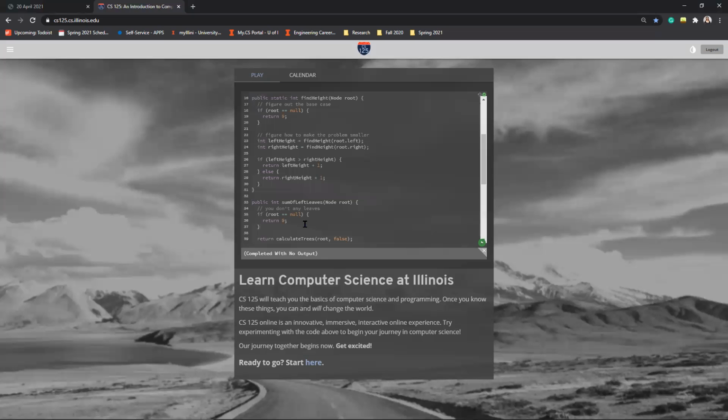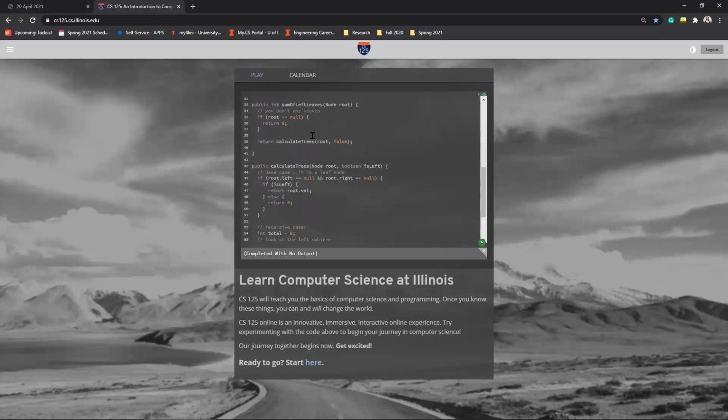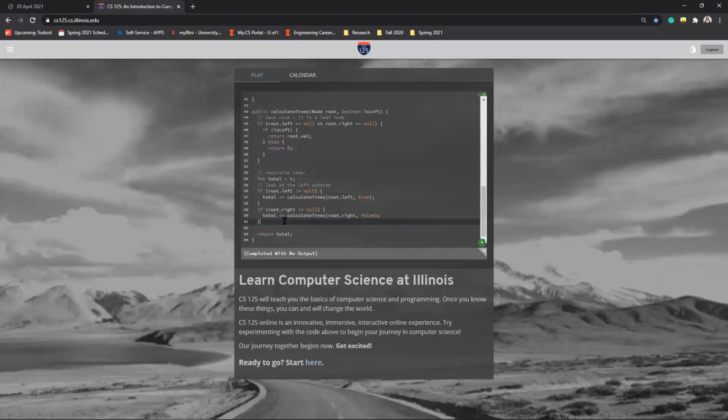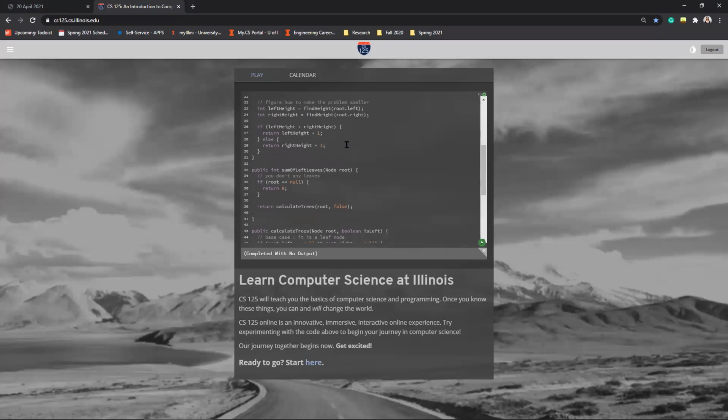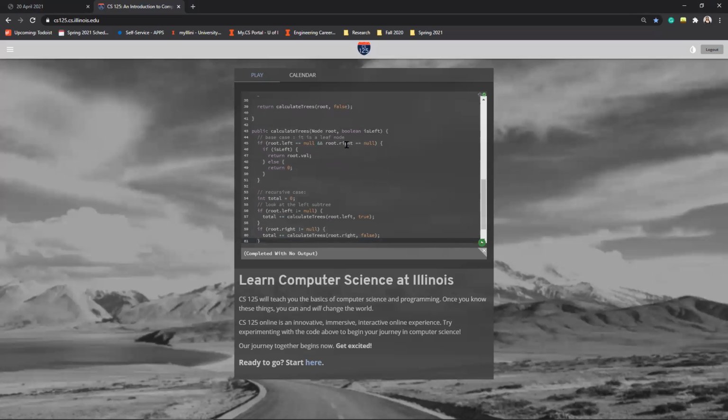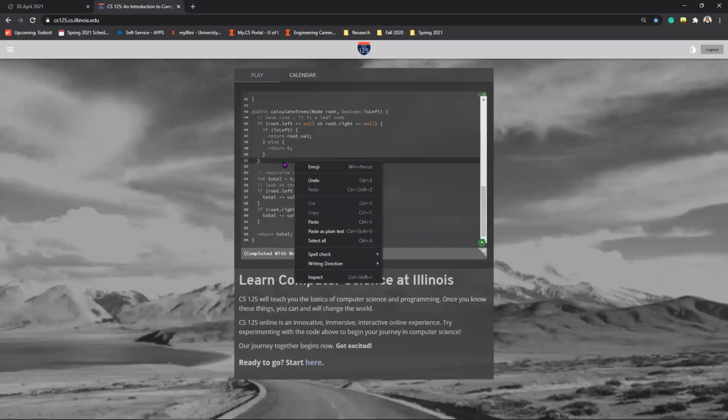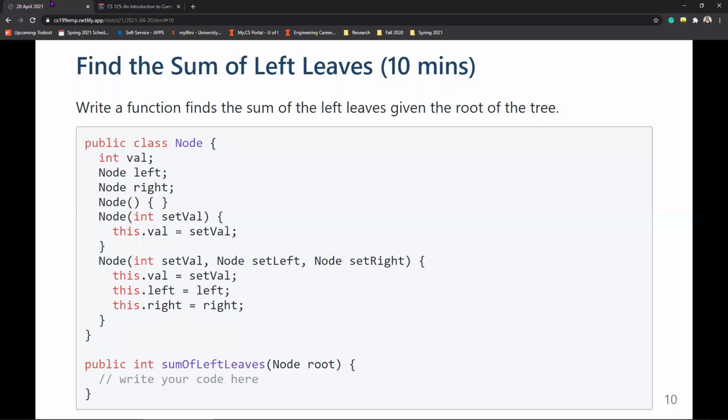Between this question and the previous question, you might have noticed that we're doing the pattern of calling the left and the right subtrees again and again. And we're doing some sort of calculation after that call is returned, right? In this case, you're taking the total and you're adding it together. In this case, you're adding 1 to it. And then the base case is always just some way for us to know when we need to stop running our recursive calls. So once you start to get a hang of how to identify those patterns, these will become a lot easier.